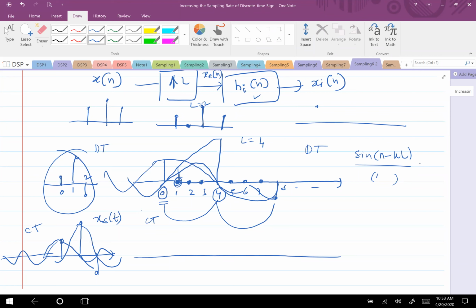So you had sinc at every n value. Here of course n means n times capital T, because that's a continuous time function. Whereas here the sinc functions you would keep only at those values where you already know the value, and then in between you need to interpolate.